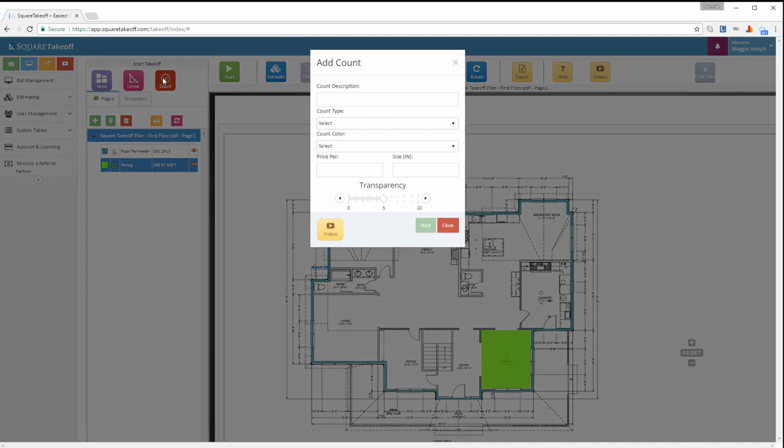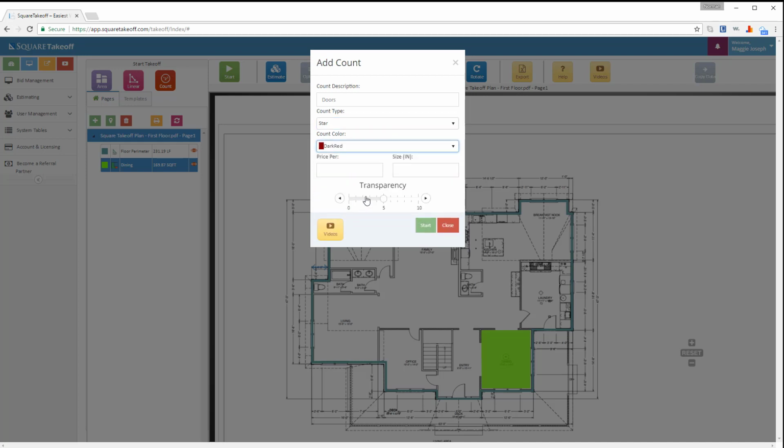If I wanted to get a total door count, left-handed doors, right-handed doors, etc., I could use my count tool for this purpose. I will select Count at the top of the screen and then fill out the form as I did on my previous tools. The only difference is I can select the symbol that I want to appear where I click on the plan. In this case, I am going to do a door count and I want all the doors to show as stars on the plan when I click on them.